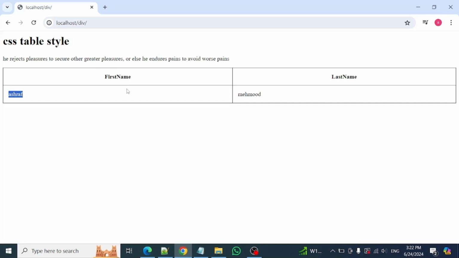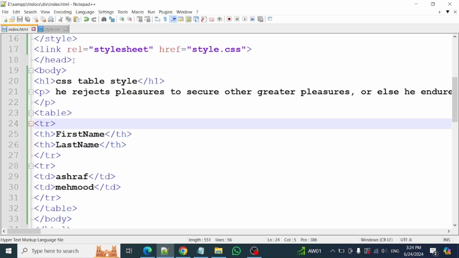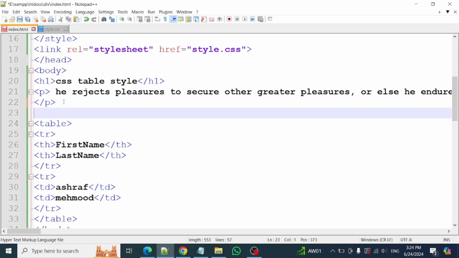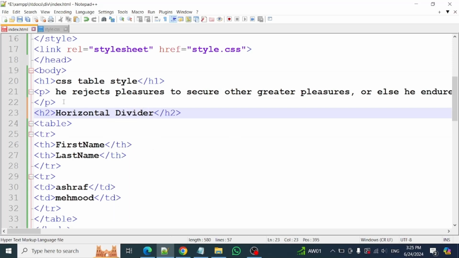Now we will add a horizontal divider in Notepad++. We will use heading level 2 after the paragraph, heading level 2 and close heading level 2. In between the heading 2 elements, we will add a horizontal divider, and we will apply CSS on th and td.